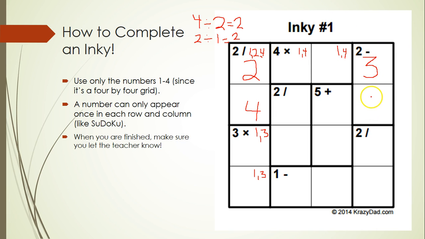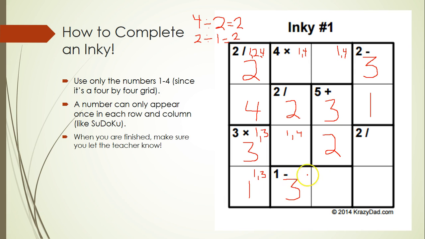To get this one here, to get a 2, this has to be a 1. So that leaves only 2 numbers left for this spot, 2 and 3. Because I know from earlier, 1, 2, 4, this can't be a 3. So this is a 2. That gives me a 3 here. Continuing along, to get a 5 by addition, I need to add a 2. I don't know if this is a 1 or a 4. It could be either, because I could do 2 divided by 1 or 4 divided by 1. So I'll have to hold off on that. However, I see that this is a 1, 4, this is a 2, this is a 1, 4, so this has to be a 3. 2 by division, this is a 1, 2, or 4, that's a 1, 4, so this has to be a 3. That means that this is a 1.